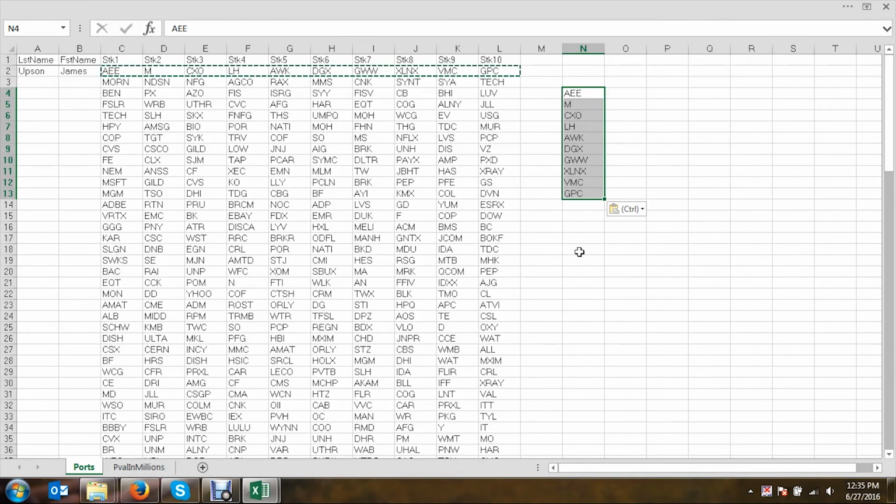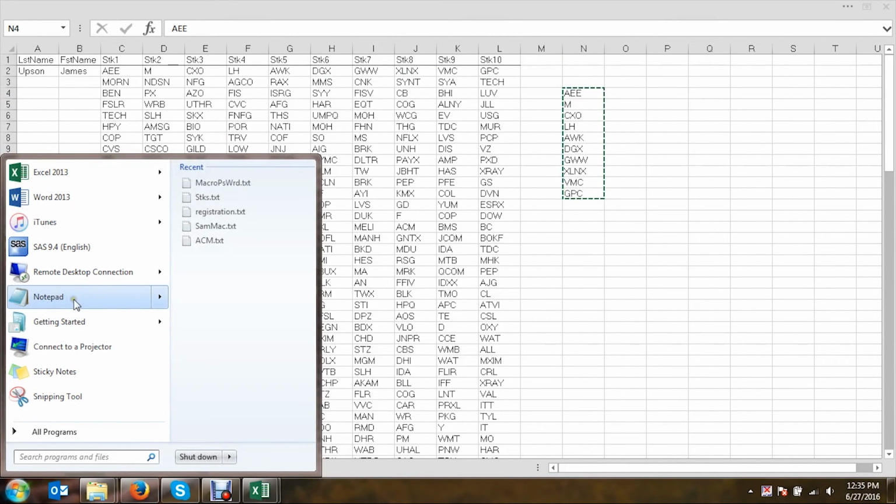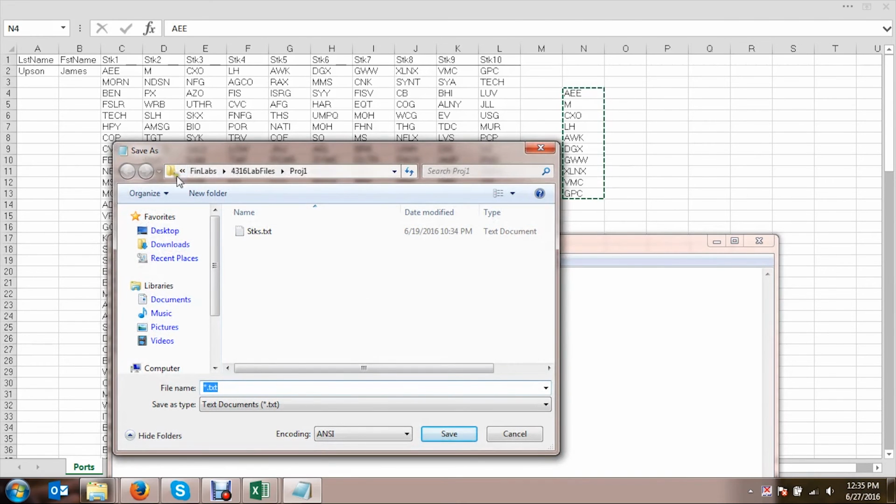Now my next thing to do is to go into Notepad, and I just want to open a simple file. I hit Control C to copy these ticker symbols in, and then I'm going to go ahead and File, Save As. And this is on my jump drive.